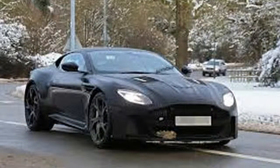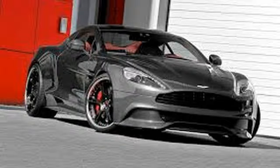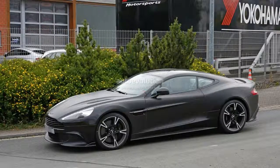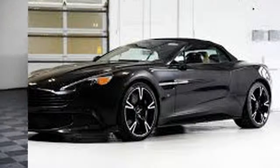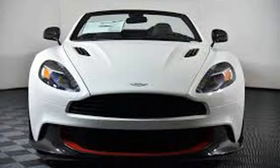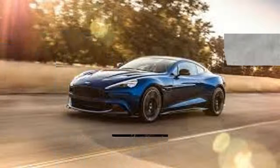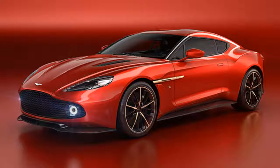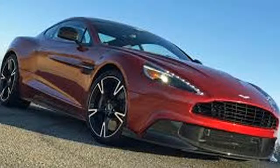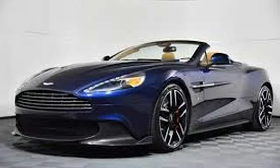It is a painfully lovely, profoundly alluring super GT. It starts with that motor: a revised induction system with larger-volume delta manifolds means more air into the combustion chambers and consequently more power — 580 horsepower at 7,000 RPM, up from 565 horsepower. UK and US variants are rated at 595 horsepower due to the availability of higher-octane pump fuel. Torque stays unchanged at 465 lb-ft at 5,500 RPM. Those figures appear modest against the 600 horsepower and 516 lb-ft put out by the 5.2-liter V12 in the standard DB11.